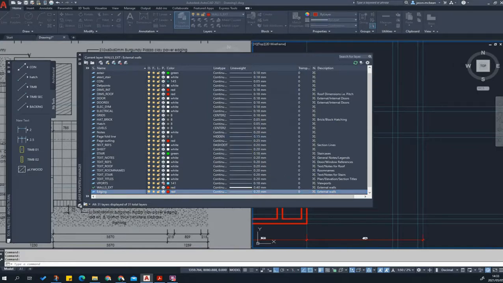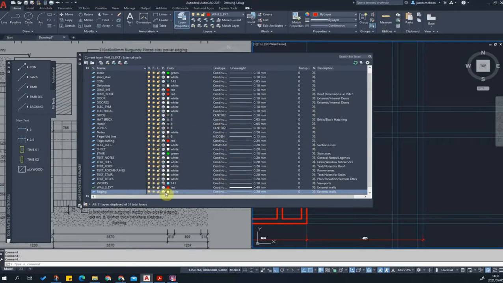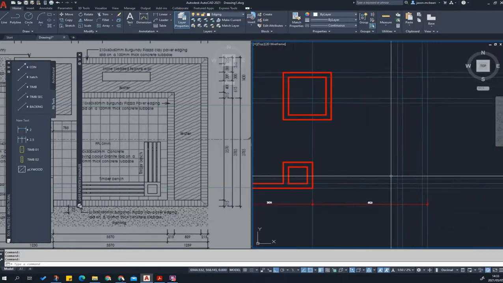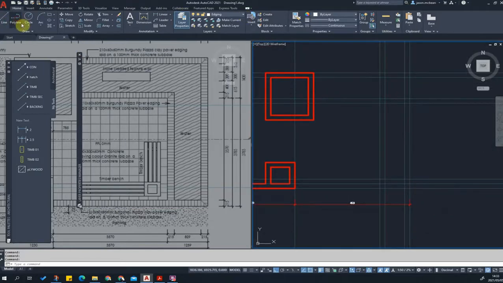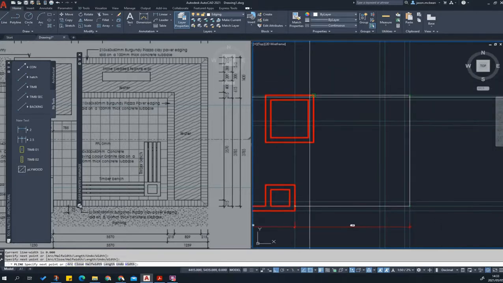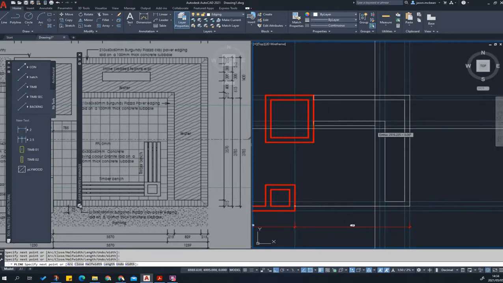And I'll change this to white for now, this edging color. That's fine. I'm going to double click and make it my current layer. Now I can simply just use a polyline again. You can use polylines or lines, but you want to try and use a polyline because it gives you a better result. So this line, I'm simply just going to trace, because these construction lines give me points from which to work. So here I'm just quickly making a closed series of polylines.